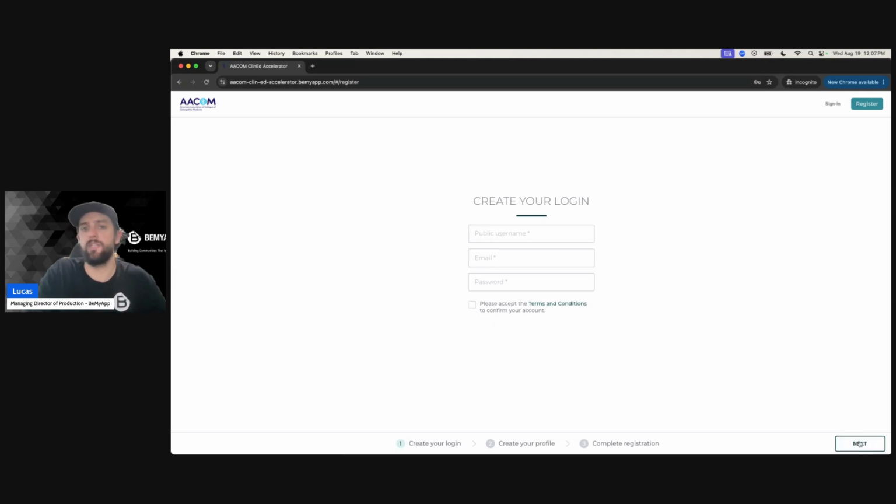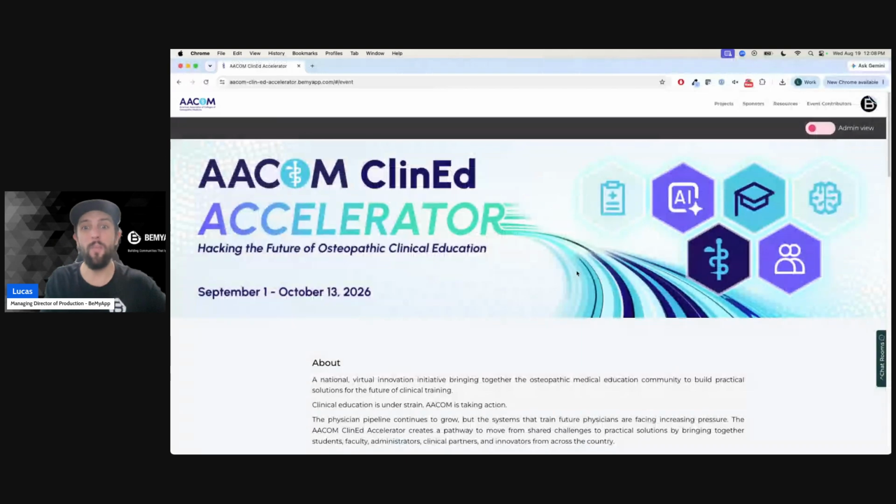Once you do that, you can click on Next and fill out a little bit more profile information, such as your name, what school you're from, and a couple of other items. And once you get through those registration questions, you will be kicked back to the home page of the platform here, like you see on my screen now, and you'll always know if you're logged in because you'll be able to see your profile icon here in the top right corner.